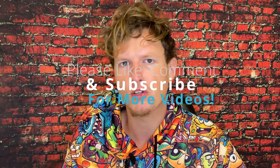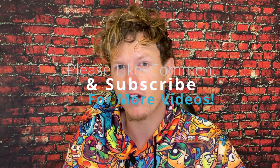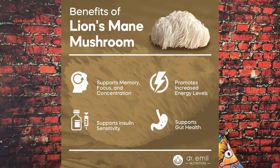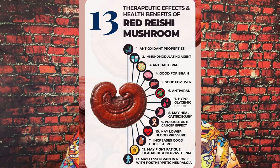If you have not looked into the nutritional mushrooms on the market, you should totally check into them. They have so many health benefits. If you're looking for more of an athletic mushroom, the number one I would suggest is cordyceps — it's really good for the lungs and boosts athletic performance. If you're looking for one to heal the brain and be a little bit anti-Alzheimer's, I would suggest lion's mane. If you're looking for more of a relaxing kind, I recommend red reishi.